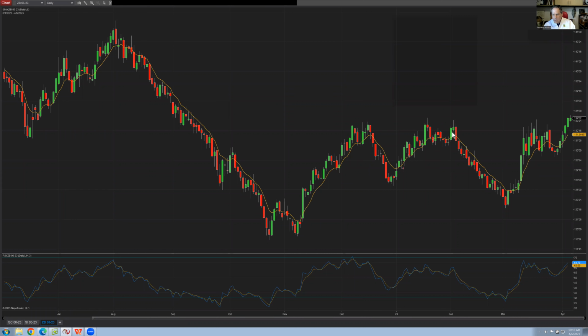When I see this right here, when I see hesitation, which is a small body, it doesn't have to be a shooting star. It could be any small body, followed by a movement through a select moving average. I'm not sure what this one is. Could be the 9, but through one of our moving averages here that we like. It's a tight moving average. Then this is a signal to go short. Now, I'm going to talk a lot about position sizing today because I don't think you hear enough about it. So, this is what I believe is an A+ trigger.